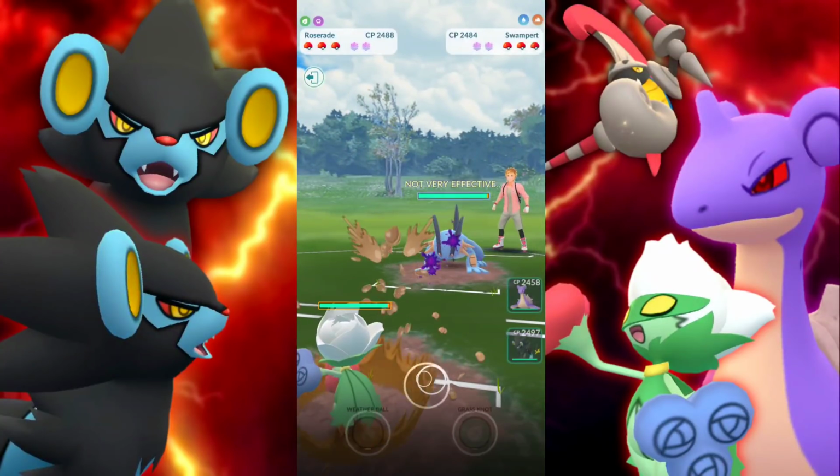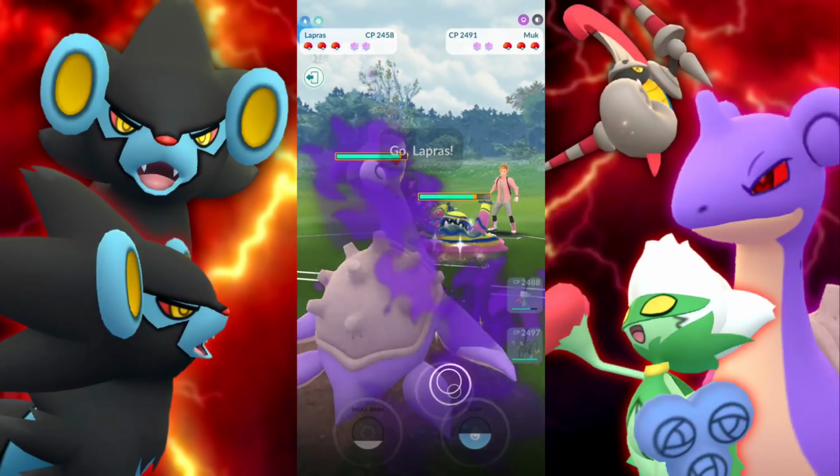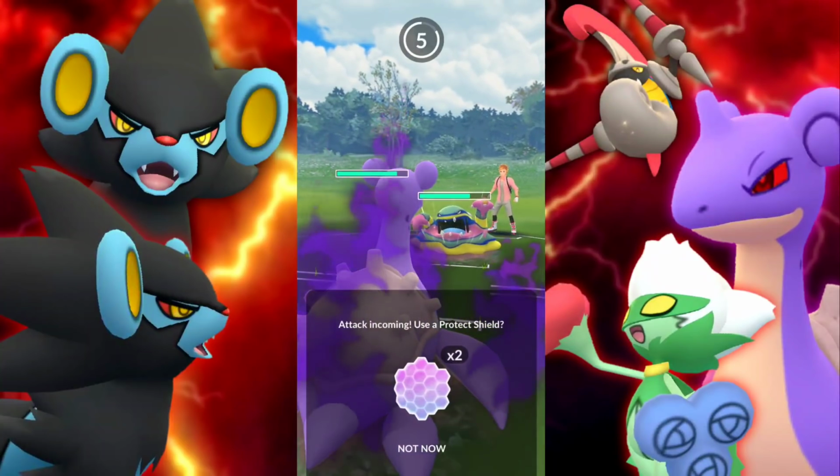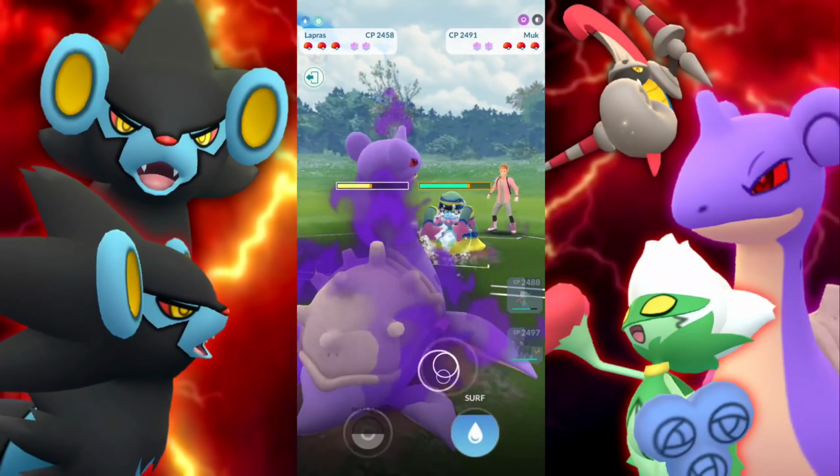Next battle, we have a Swampert. Now, we've discussed this before. It is very scary probably for the opponent, probably thinking, I don't think so. And I'm thinking the same thing, but they retreated. Great. Bringing in a Muck, we're going to go ahead and go with the Lapras.